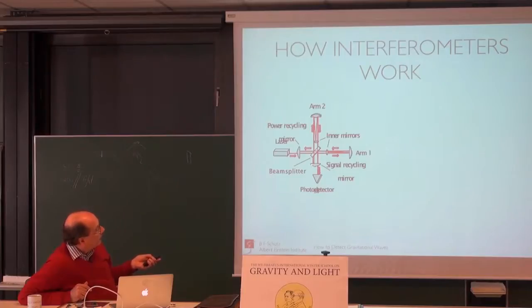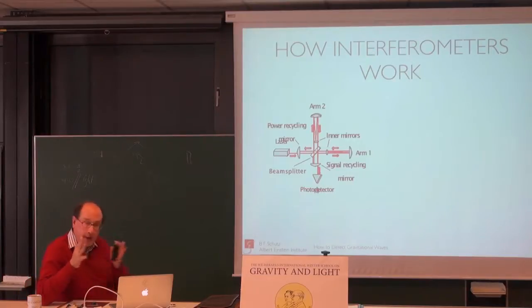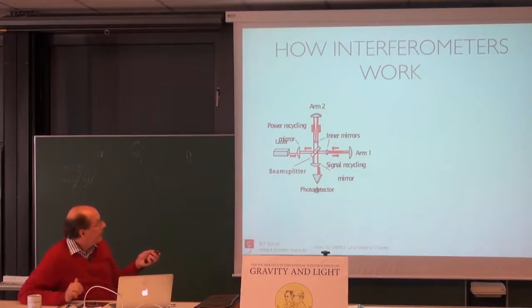And what this does is you put a mirror here at the output port where the fringes are. Now, if there's no gravitational wave, this mirror doesn't do anything. But if there's a gravitational wave, you can tune this mirror, you can make it partly reflecting, and you can put it in a particular place to tune this whole cavity and basically reflect the signal back and forth and build up the signal in a particular bandwidth. So the more reflection you have, the higher the reflectivity, the narrower band you make. You make this into a kind of resonant detector with a narrow bandwidth. If you have only a partial reflectivity, you're shaping the signal a little bit.